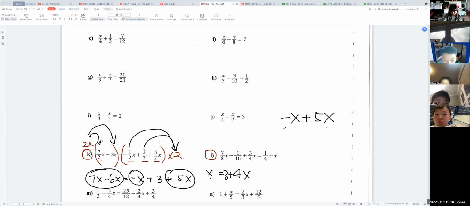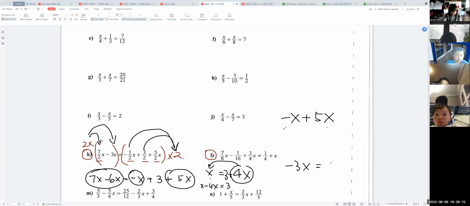So 3 plus 4x. So x equals 3 plus 4x. 我是不是要把这个 4x 移过去啊？对，这个 4x 移过去变成减了，对不对？所以就变成 x 减去 4x 等于3。So x minus 4x equals what? 负 3x equals 3. So x equals what? -1. Very good. Done.